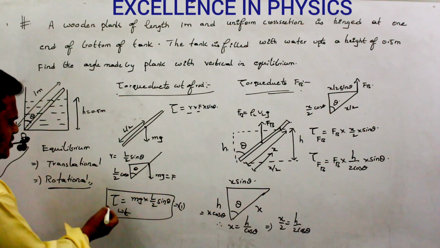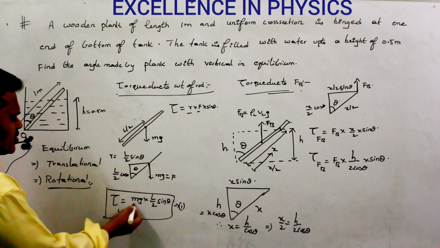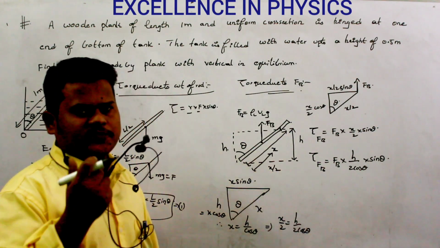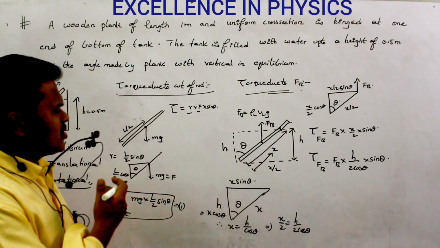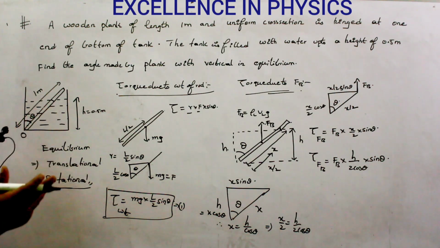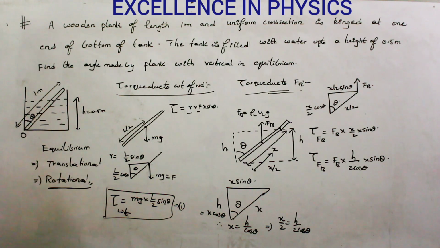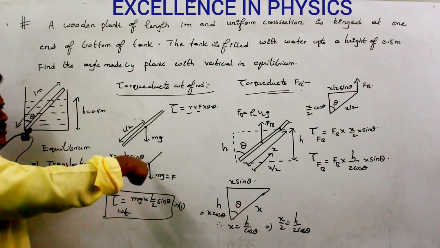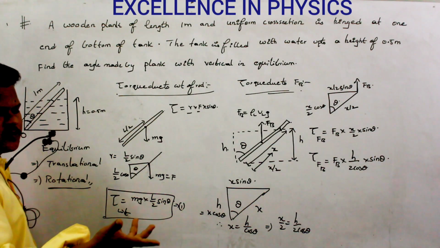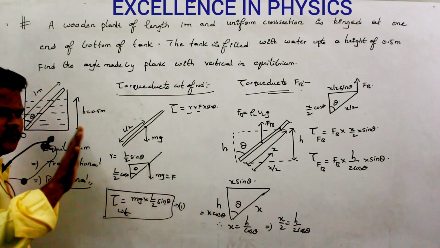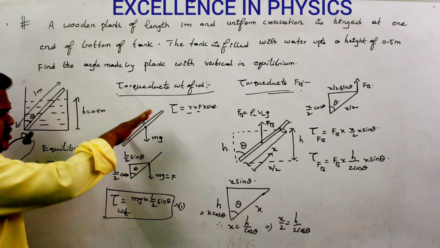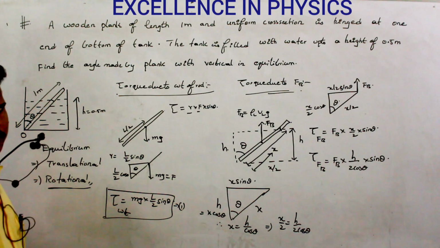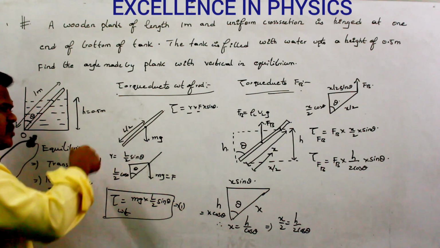Here this is the torque produced because of the weight of this rod, and this is the torque produced because of the force of buoyancy. These two torques are exactly equal and opposite. For example, if you take the weight of this body, then torque is equal to R dash cross F dash. We use the right hand rule of cross product. This is an anti-clockwise torque, a torque which is present inside the board.